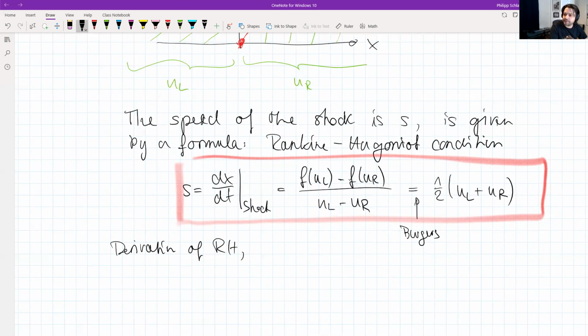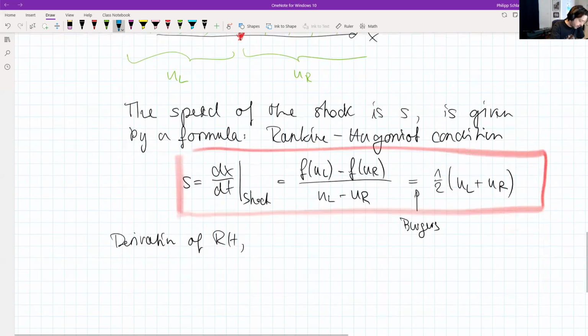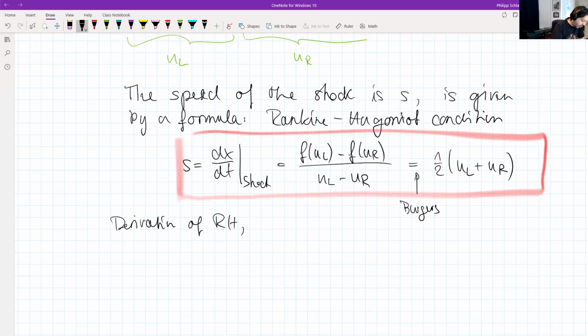As I said, it's not very difficult, and I would say it's enlightening in the fact that you will see that in the end it's quite straightforward to get it. The basic idea is that you make a little box around the shock, and then you will see with the 2 slopes from the sides that come in that the slope s needs to have this specific form. So for the derivation of the Rankine-Hugoniot condition, I refer you to the lecture notes, or of course any book that you would like.